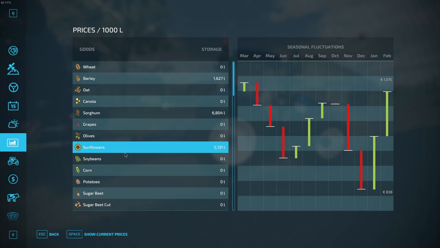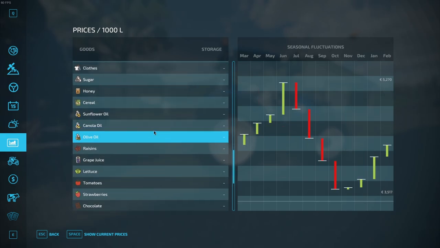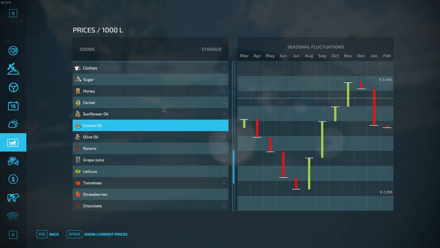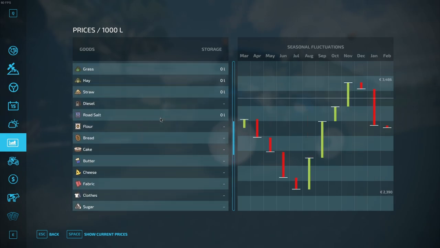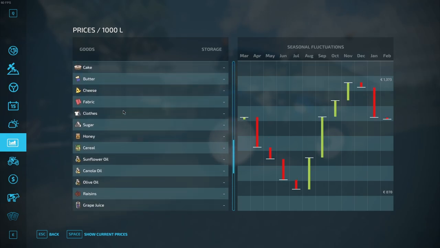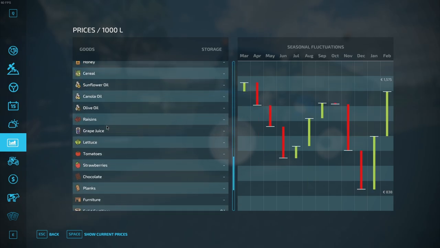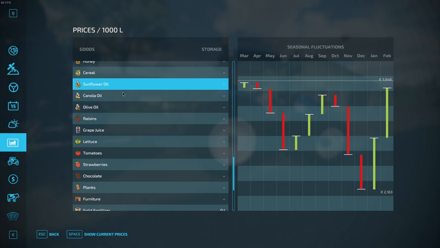Well, better sell this. That'll be like 7,500 euros for these sunflowers. Unless we get that thing, then we can turn it into sunflower oil, which then would turn out a profit of twice as much. But that would require us to do canola and stuff as well. Oh, olive oil is good. Sunflower oil, canola is also decent. That's way more than double, actually. Now that I think about it, 1,500, 3,000, that's pretty good.